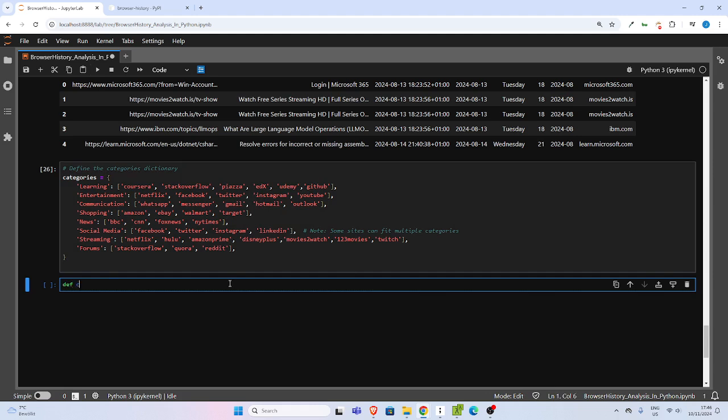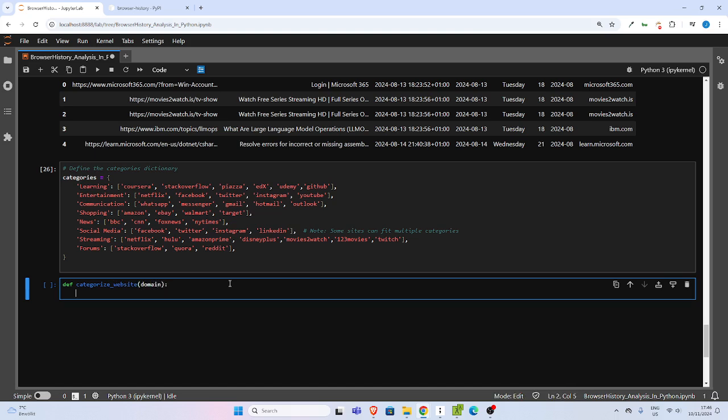So I'll call this categorize website, and I'll pass in my domain. Then I'll say for category, and then domains in my categories dot items.